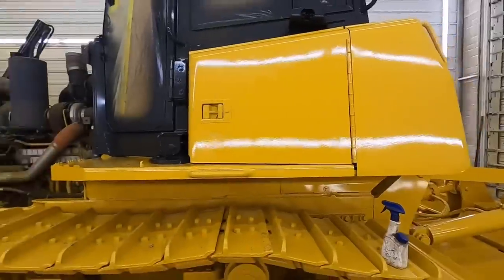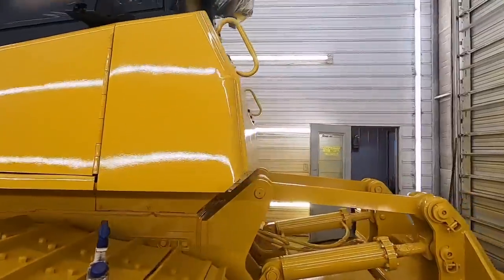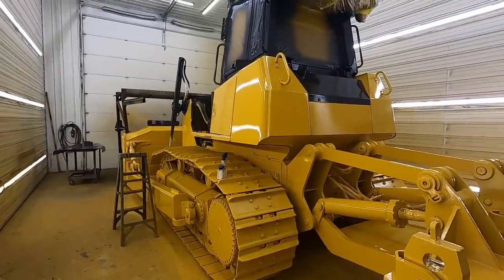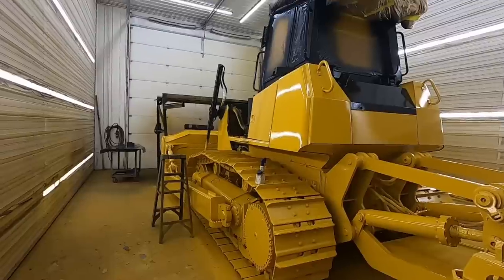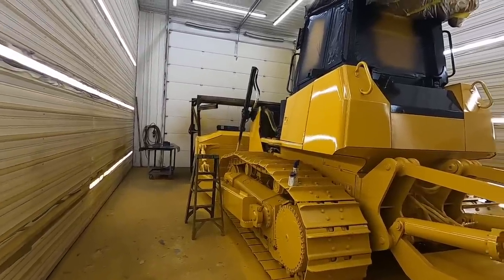So I'll finish finding my other little smoked out spots. I will double check everything, make sure everything's looking good, and we'll come back tomorrow, take the rest of the paper off and plastic, and we will start putting body panels on and get some decals on this dude.